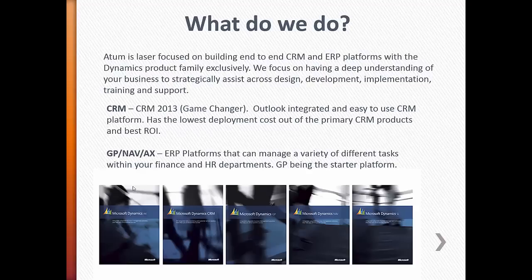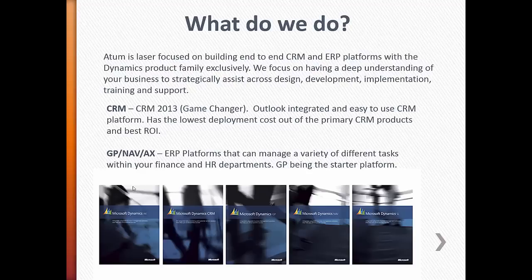Now, when you talk about GP, Nav, and Ax, those are ERP products. Some of you may be familiar with them. They generally handle all of your financial side of your business, everything from AR, AP, and they even have HRIS tools and things like that built in. You do have the ability to integrate your CRM to ERP products, even if they're not Microsoft products. Of course, Microsoft CRM can integrate to other tools. But there are some big advantages if you are using a Microsoft ERP and a Microsoft CRM. And we'll talk more about those in other videos, as this one's just going to be a quick overview.